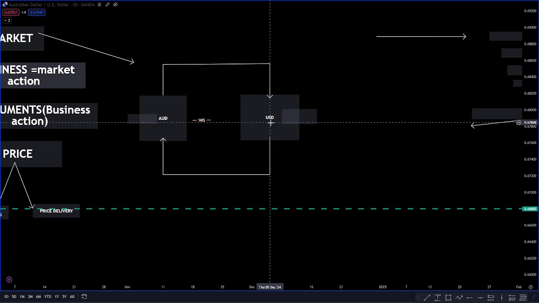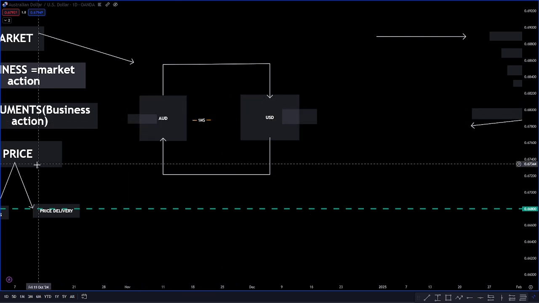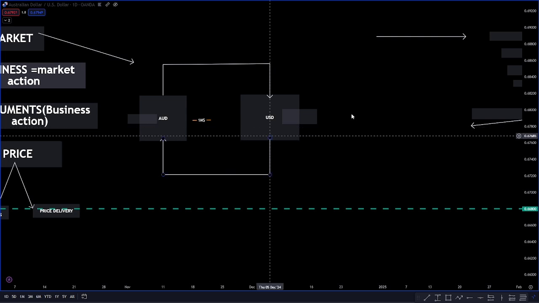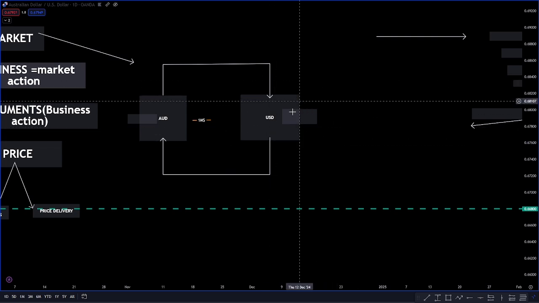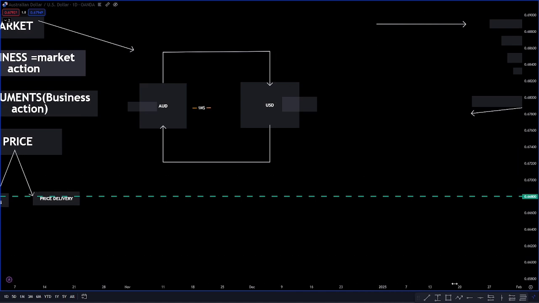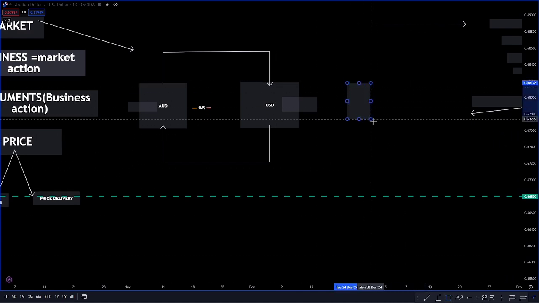Don't get it wrong. Although because we deal with currency pairs, you can say it's correct, but it's wrong. When we get deeper into the explanation, you will understand why. And this is where the idea of correlation is wrong. So what if the money that was leaving AUD was actually also going into EUR?